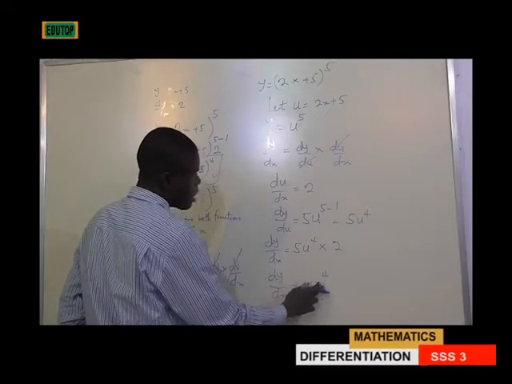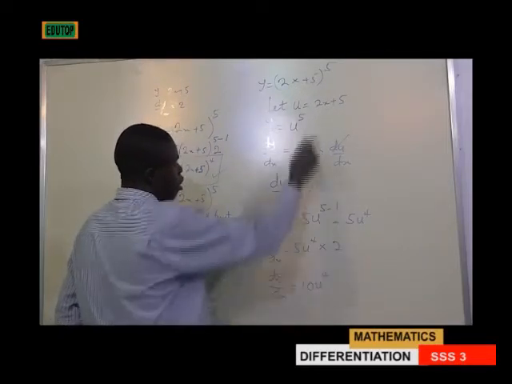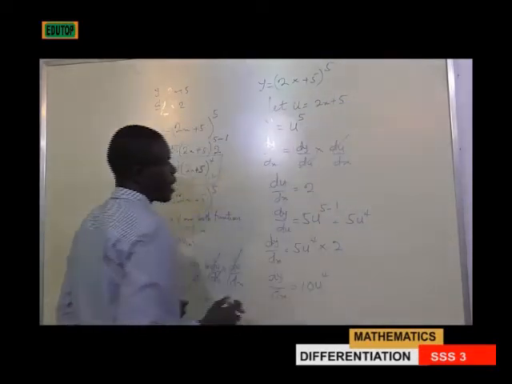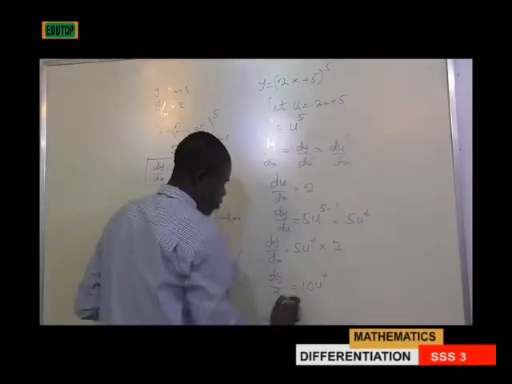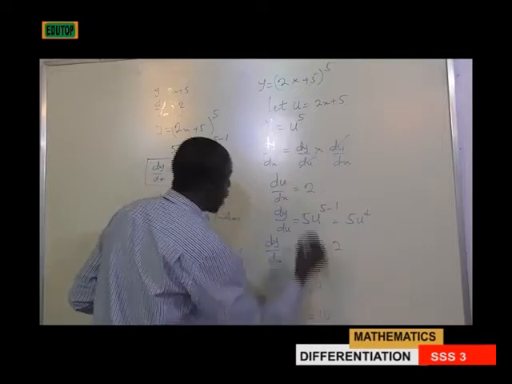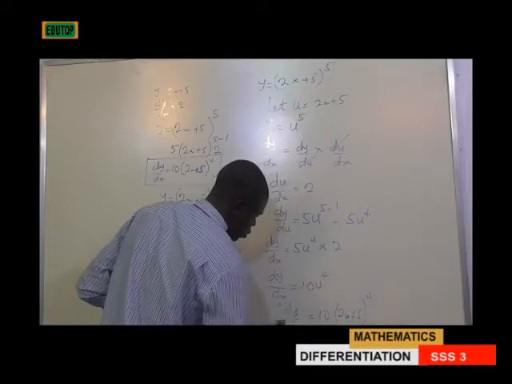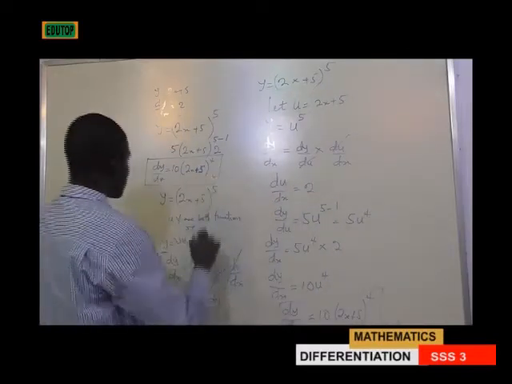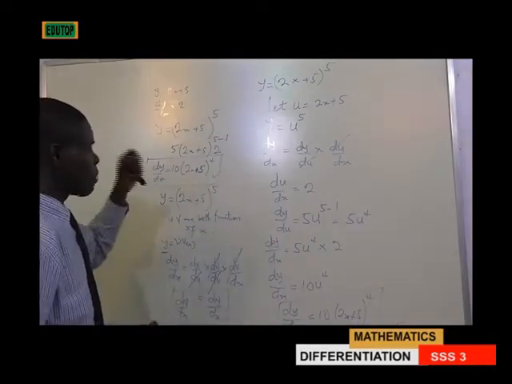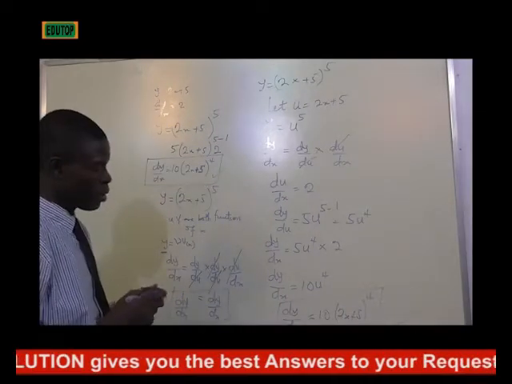Remember that our u will be represented with an equation. In the original, we made an assumption here which we must effect here. So our u is 2x plus 5. So dy/dx will definitely be equal to 10, what's our u? 2x plus 5, then raised to power 4. So this is what we have at the end. So let's compare. You can see that this is not different from this, but this is a short method, while this is the appropriate method of solving it.